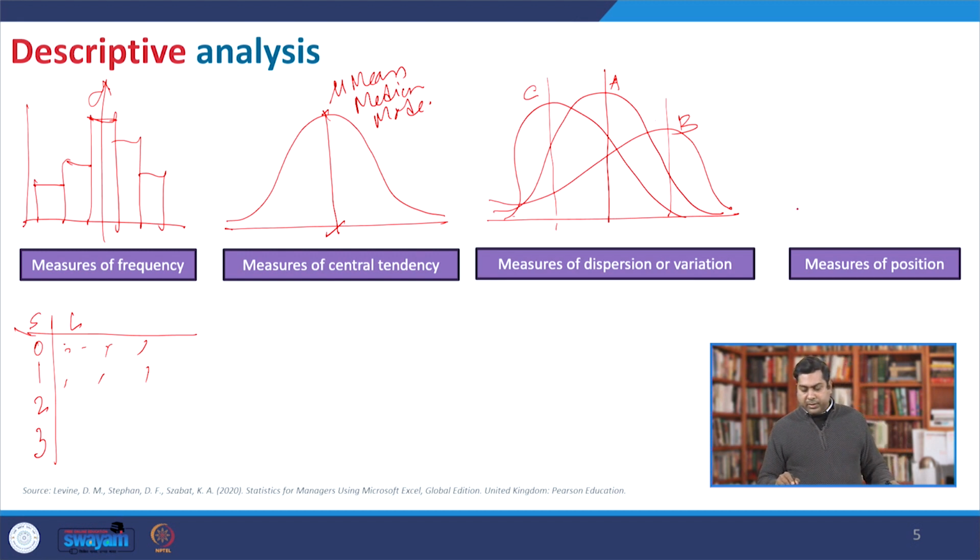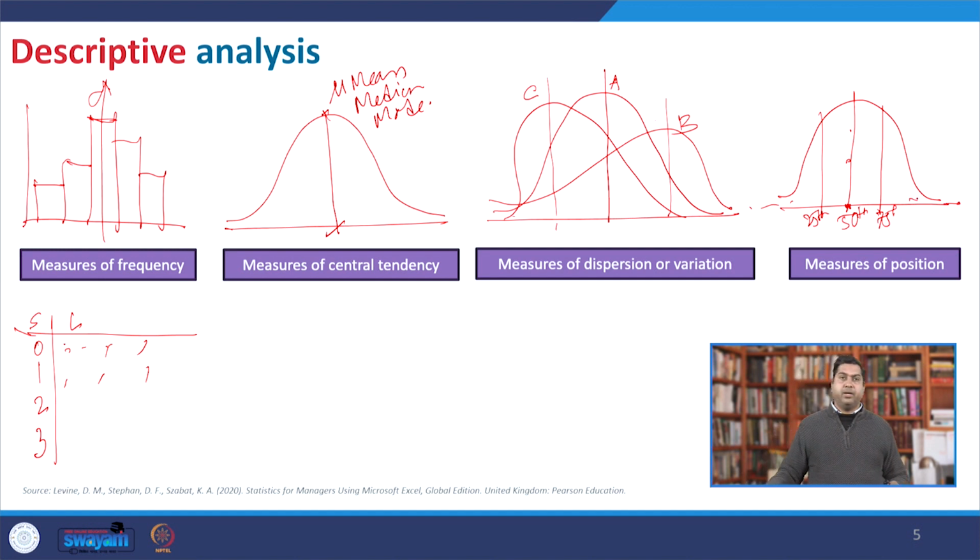Now, measures of position is also important. In this case, we see where your data lies, whether it is at the mid value. So, where an individual data point lies. It is like the 50th percentile, this is the 25th and this is the 75th, and the other values are in that range, and then you can find some sort of outliers.